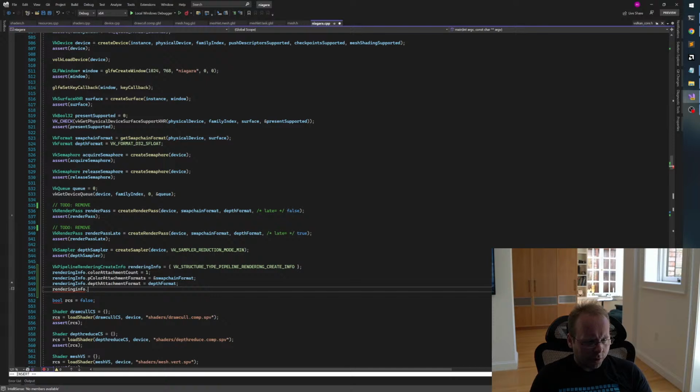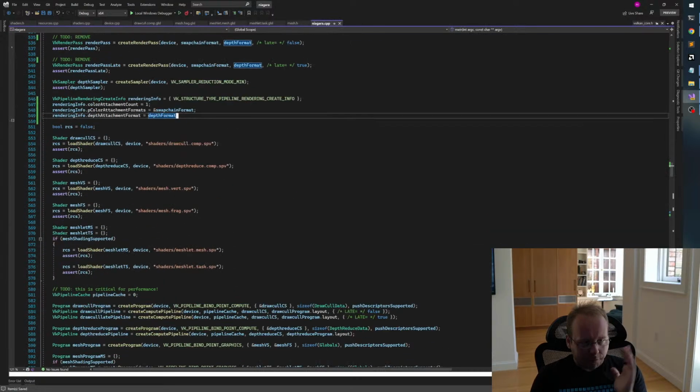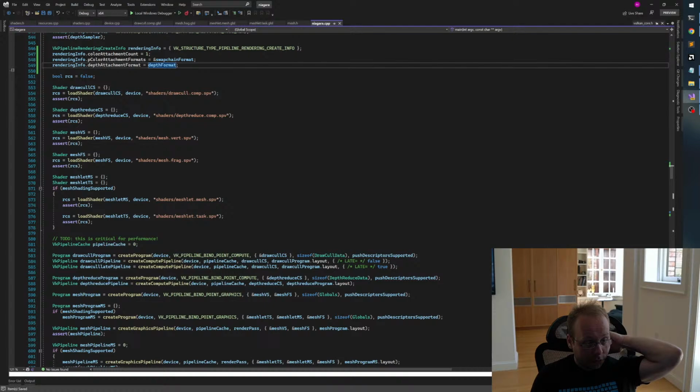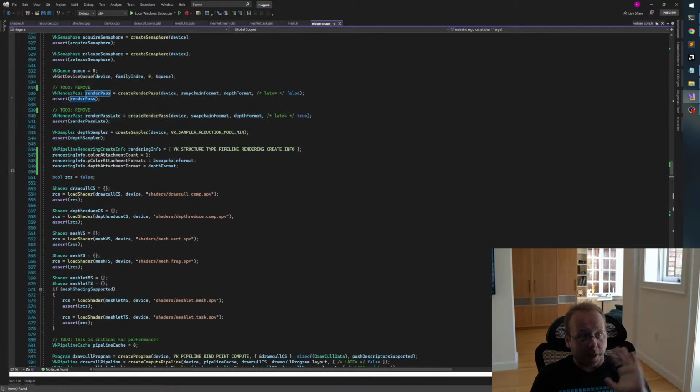So I'm assuming we don't actually use stencils. I'm assuming that you need to pass undefined, but it happens to be 0, so we might as well just not fill it. So this might be all you need to do to create the graphics program now. So you just need to pass the format.